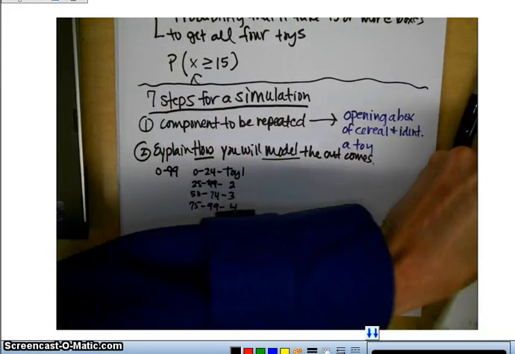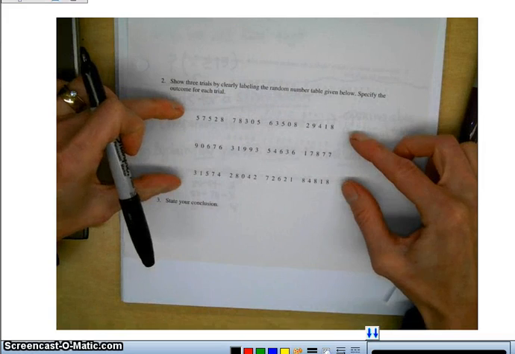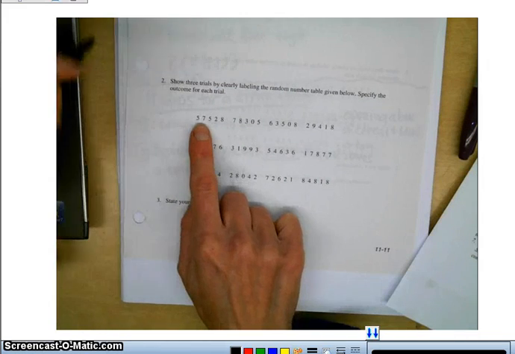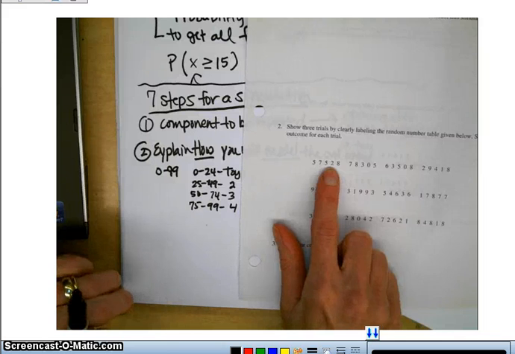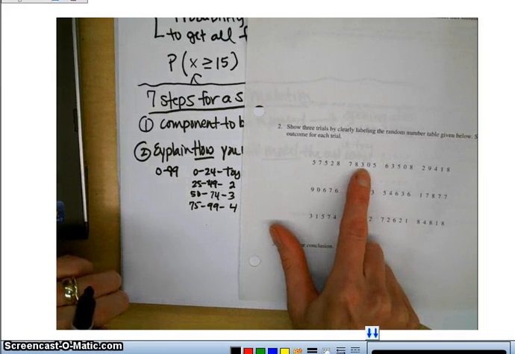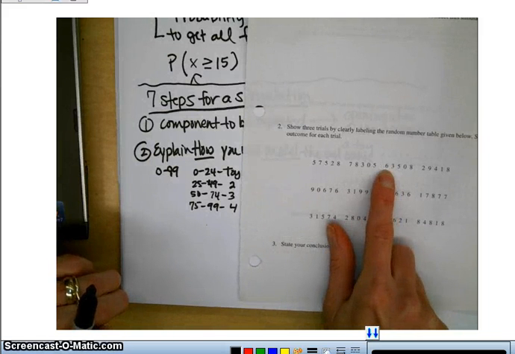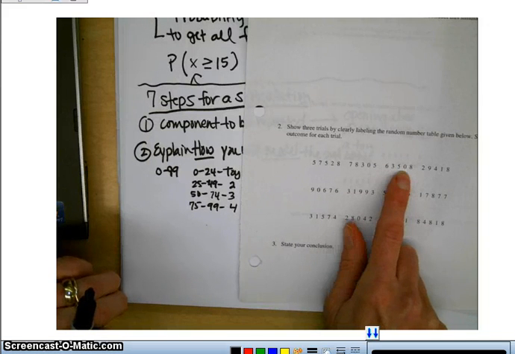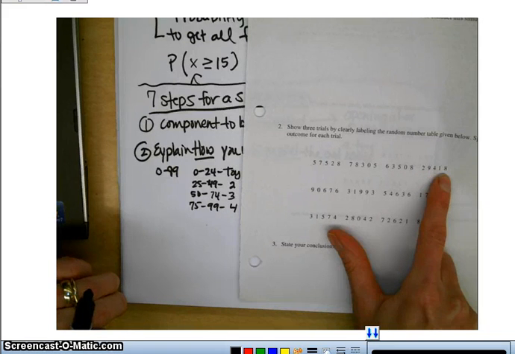Remember, a random digit table might look something like this table of random digits here. So you would pick pairs. Like 57 would then be toy 3. 87 would be toy 4. 83 would be toy 4. 5 would be toy 1. That would be toy 3 again. Toy 3. Toy 4, toy 4, and toy 1.